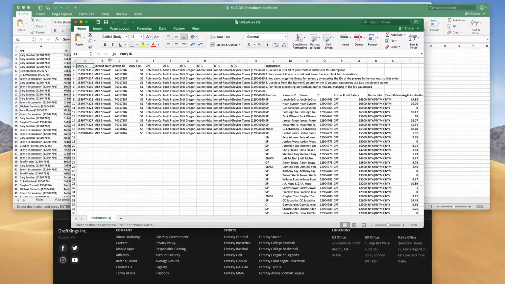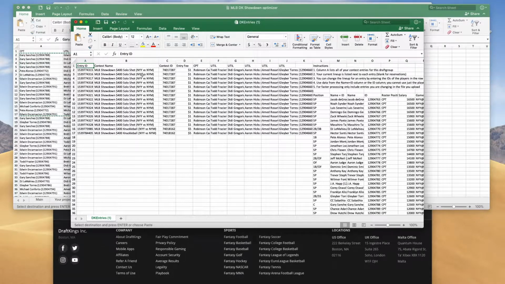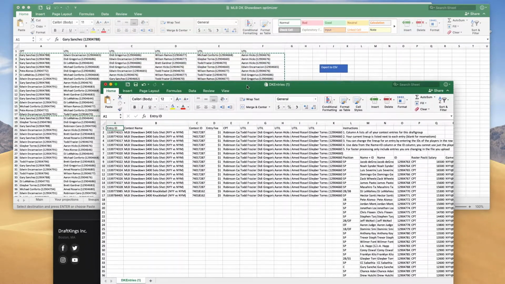So this is what the CSV looks like, and all the players on this CSV are the same because we only have one team entered 16 times, 14 in one slate and 2 in the other. You can see the two different slates, the two different lineups are at the bottom.